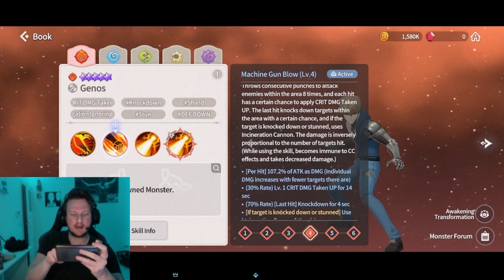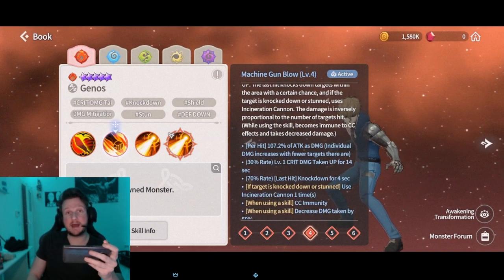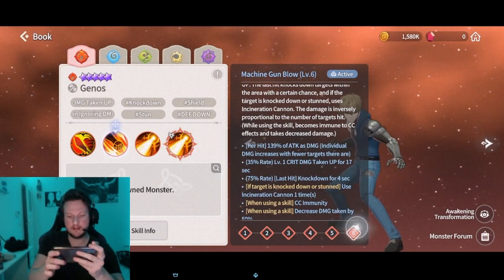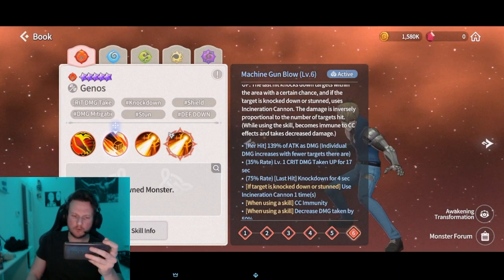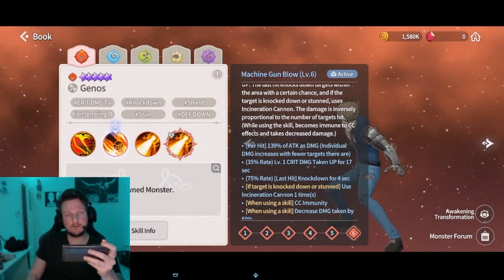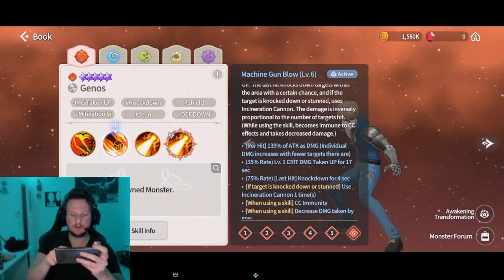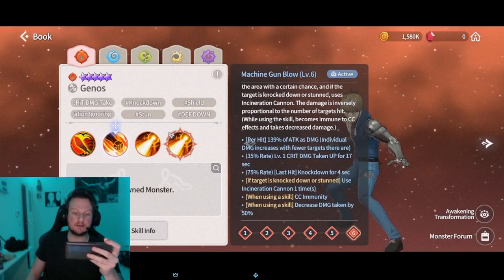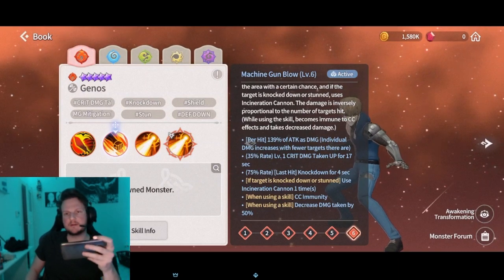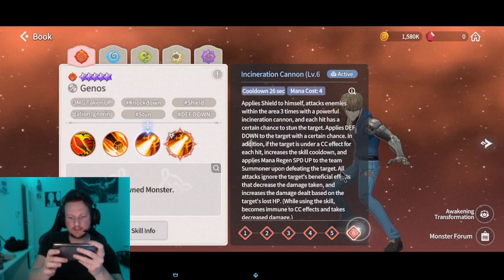He can actually activate the second skill for free. He has crit damage taken up, which is fantastic. 8 times he could apply it. However, each time of those 8, the chance is only 35%, which is still pretty good with having 8 chances. The last hit can only knock down for the 75%, but if the target is already stunned or knocked down, he will use Incineration. During the skill, he is CC immune and only takes half damage, which is crazy. I don't know what's going on with the screen here. So what is the Incineration Cannon actually doing?